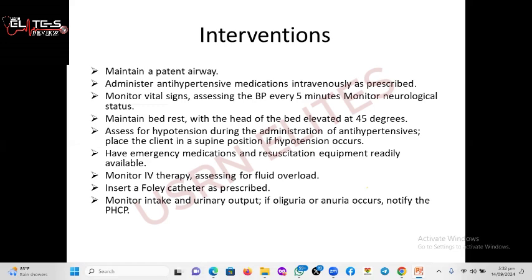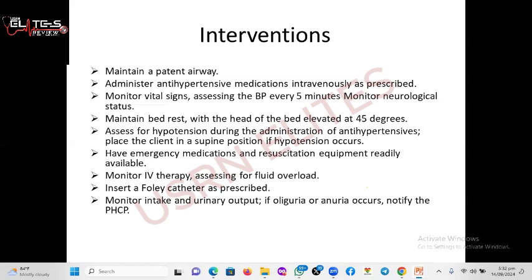Now, in hypertensive crisis, airway is very, very important because the BPs could go up and you have dyspnea here. So if there is dyspnea, you have to make sure that you are protecting the airway. With our prioritization, you know that ABC is very important, so maintaining a patent airway is very important. Then for IV antihypertensives, when you are giving the IVs, you need to make sure that you are assessing the blood pressure every 5 minutes. You monitor the BP every 5 minutes when you are giving your IV antihypertensive in a patient with hypertensive crisis.